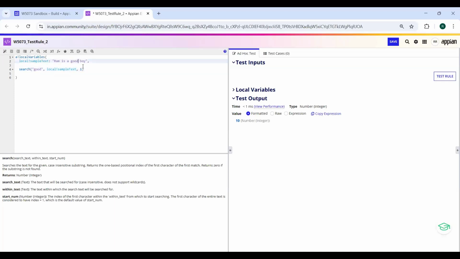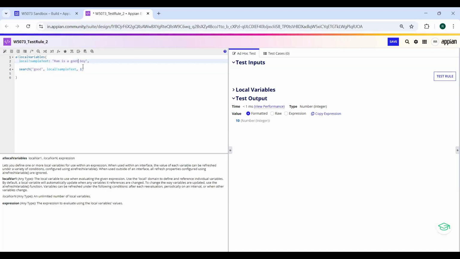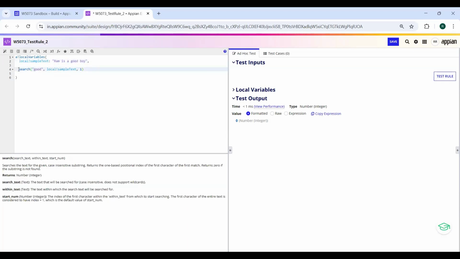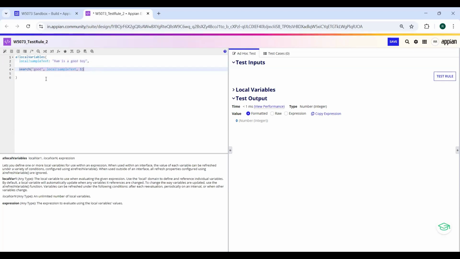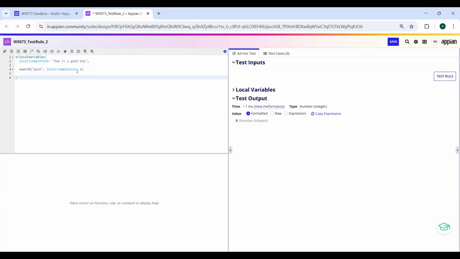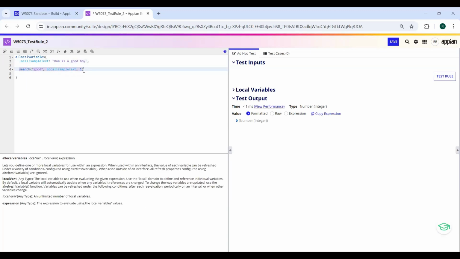If I change this good to something else, what do you think? It will not find it. So I think zero should be displayed. Exactly, right? 0 1 combination. So it tries to match the exact word that you have in your string. By using the search function, you can easily find if that text is available or not, right? So you can use this function.